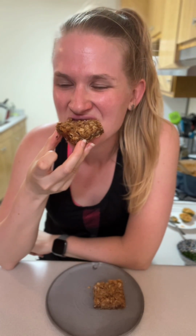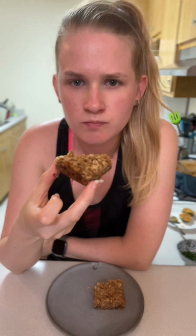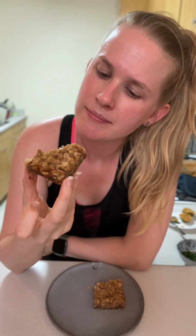Now, I thought these were good, but not the best things I've ever baked. The oats added a nice texture, and the brown sugary crumb and melty chocolate played very nicely together, like they always do, but I didn't really get much caramel, and if I'm looking for something with this flavor profile, I'd probably just stick with the chocolate chip cookie.